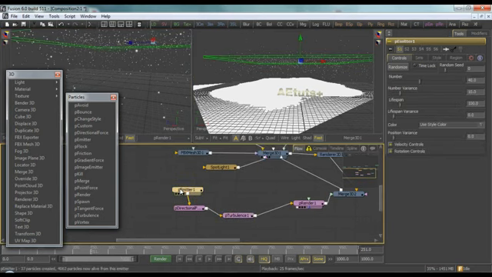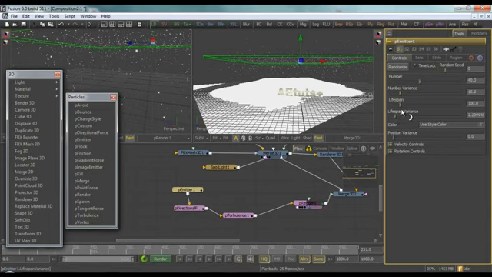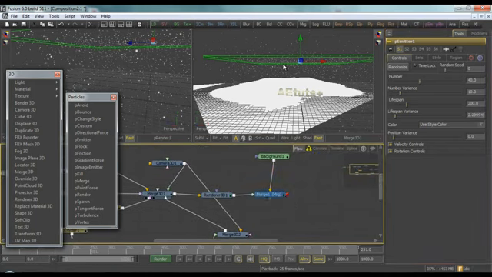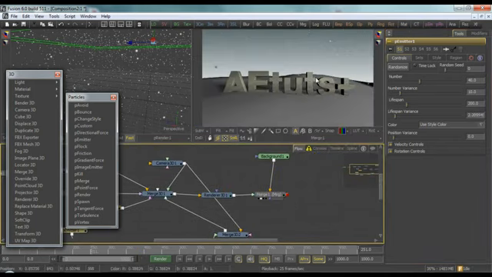What else? What else? Lifespan variance, we can set that up. Oh, lifespan, of course. Just raise it to, I don't know, 200. And yes, we have snow. We have plenty of snow. Let's take a look at how it looks in the renderer. It doesn't look too good. I mean, the snow is supposed to be white, right?